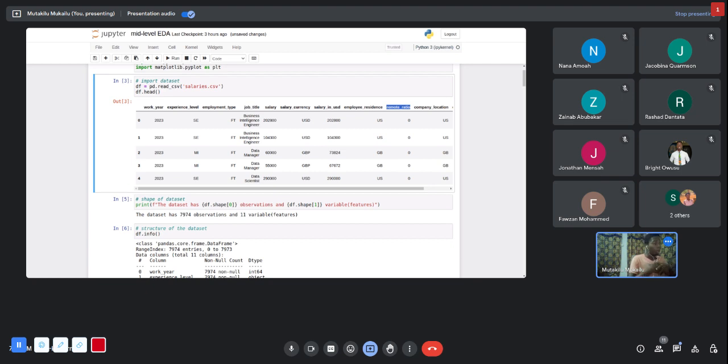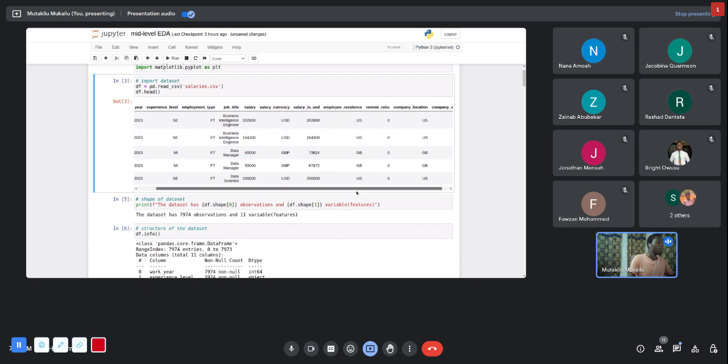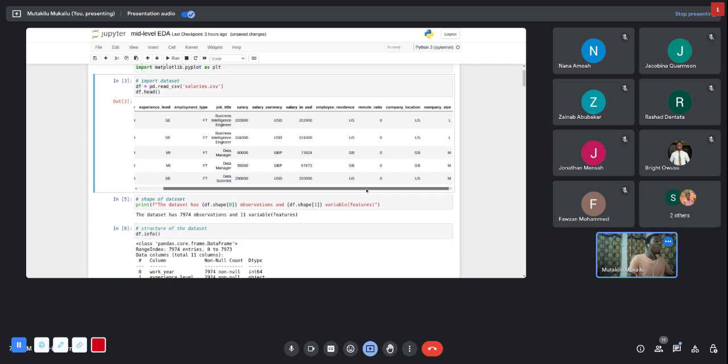So for my work, for instance, I have 100% remote. It's a 100% remote job. So I just stay in my room and then work. So that is the remote ratio. Remote ratio is kind of how many days you go to the office as compared to how many days you don't go. Company location is where the company is located. And then company size, L for large, M for medium, S for small.